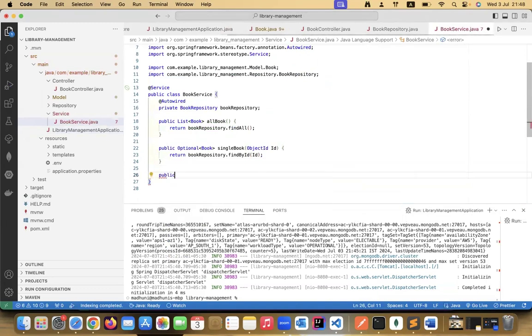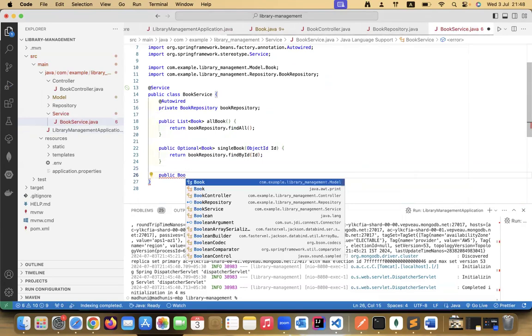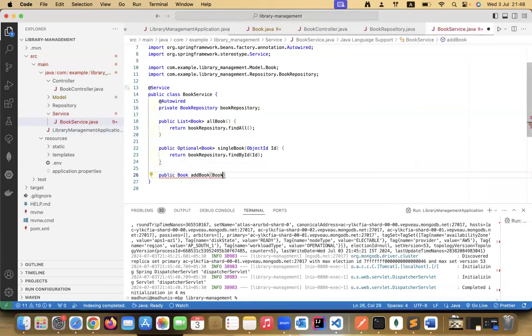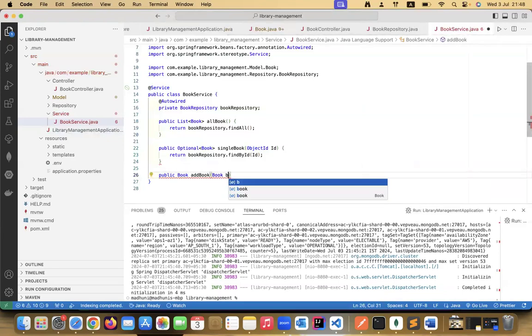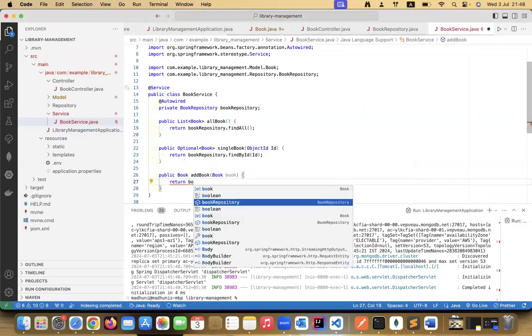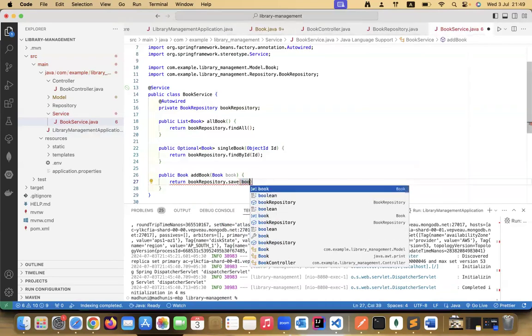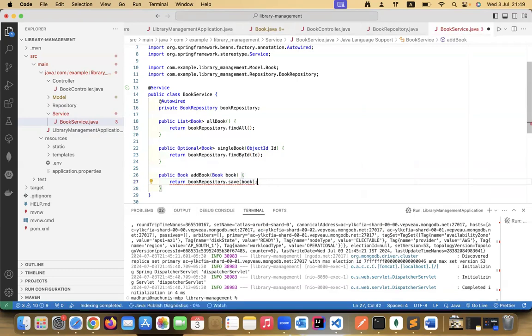Let's say public Book addBook, within brackets Book object. Then here return bookRepository.save. Save is also a predefined method. Here we are passing that book object. So this is the access method.